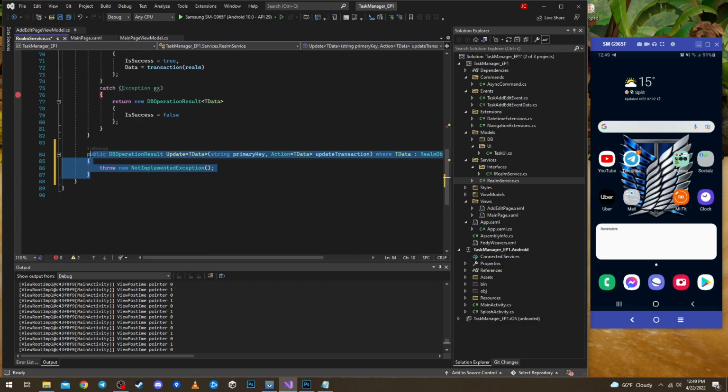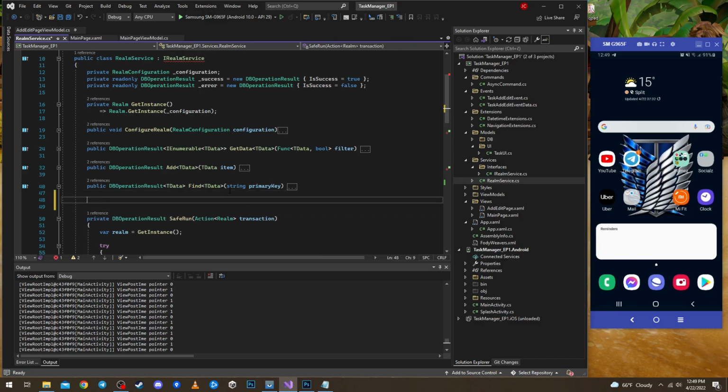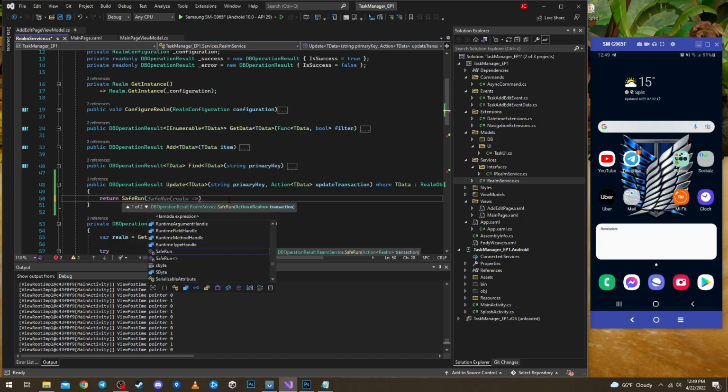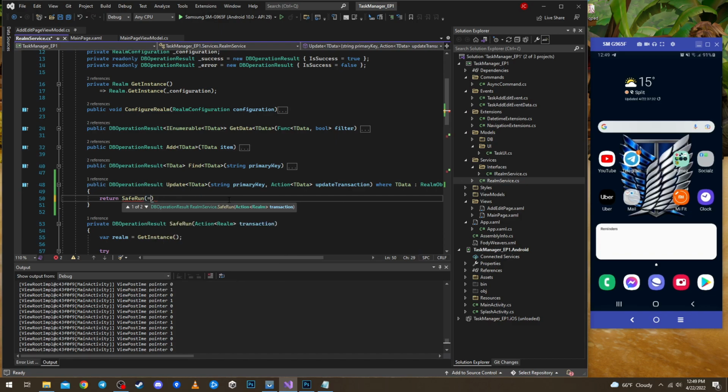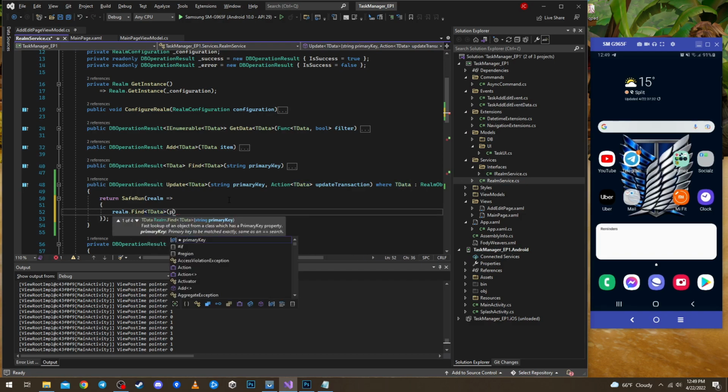Where is it? Okay, here, and let's return the SafeRun of, what do we want to SafeRun? We want to do realm.Find the data with the primary key.